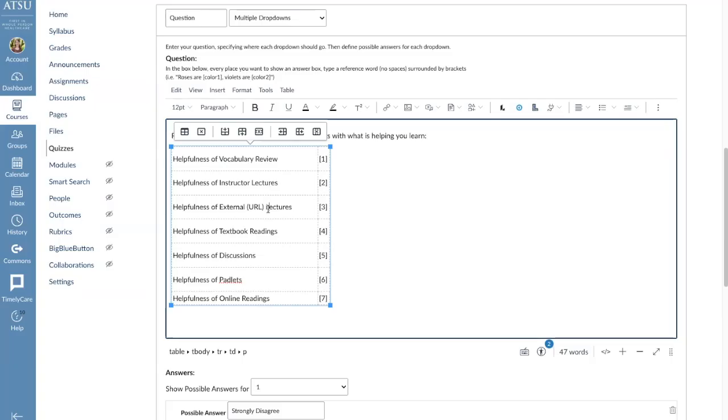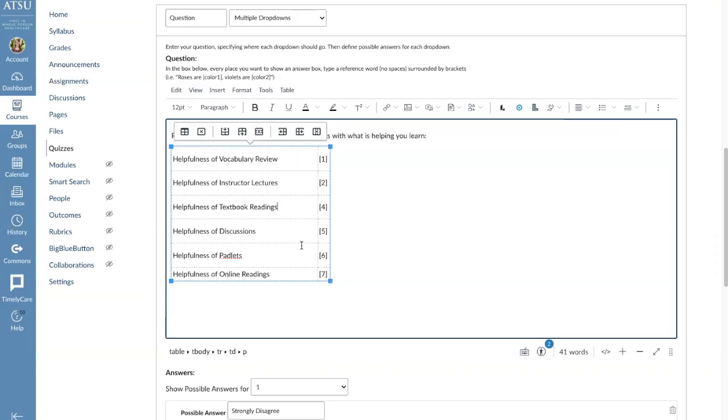This is a table, and we can simply remove the row by clicking it and then clicking the delete row button. It's always a good idea to hover over the button to make sure you're going to click the correct one. All right, all of the others in this table look good.